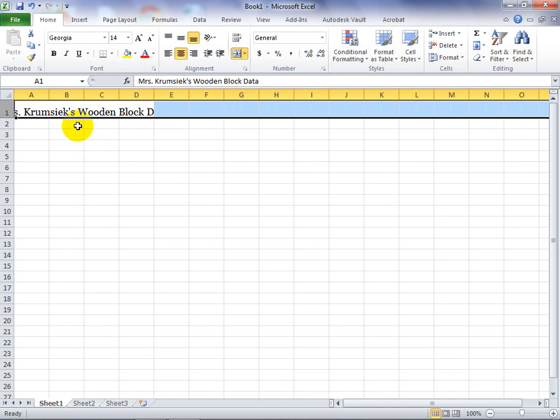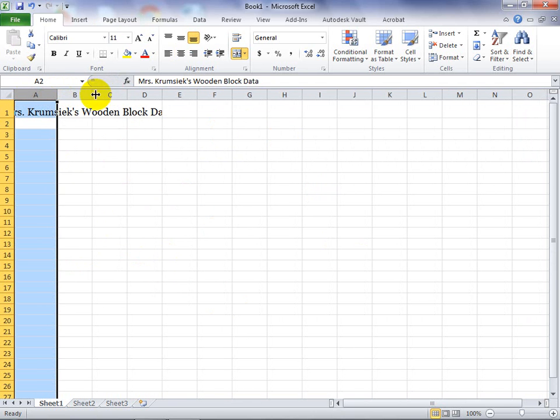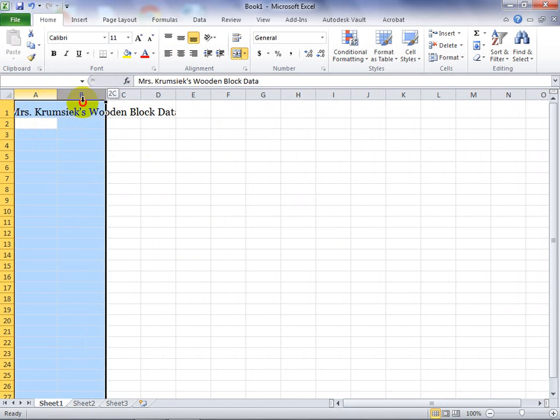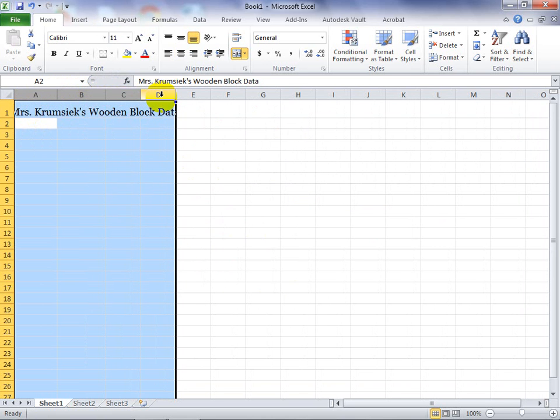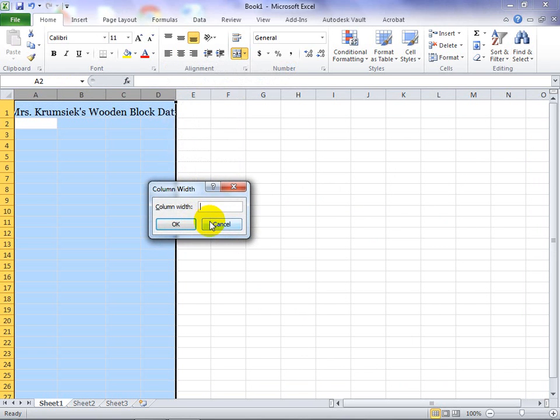The same thing can be done for the columns up here at the top. Each of the letters represents a column, and I can change the width that I would like each column. I can do it individually this way, or I can select some columns and then right click, and go to Column Width, and I can make the column width of each one a certain amount.